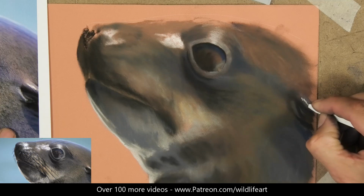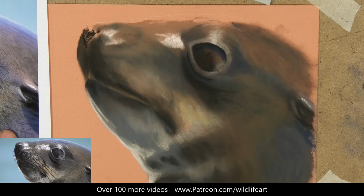So that's the main elements now in place. I can squint, look at my reference photo. I can think, yeah, that's all pretty okay at the moment. And now I can start to just look and think, okay, what needs to be lighter, darker? It's as simple as that. I say it in all my videos, but that's the way to progress.